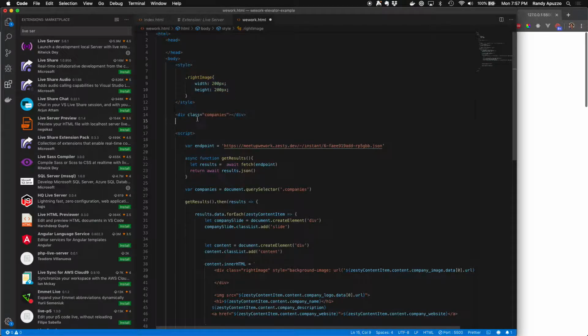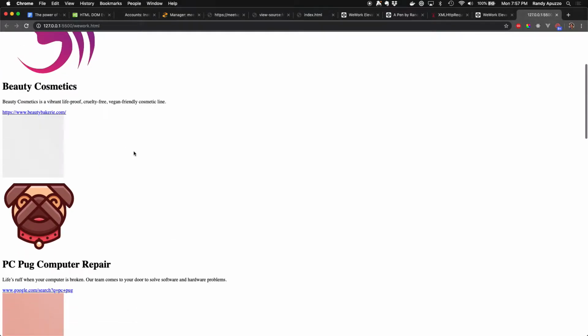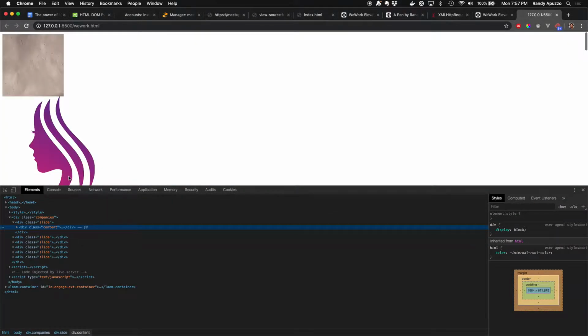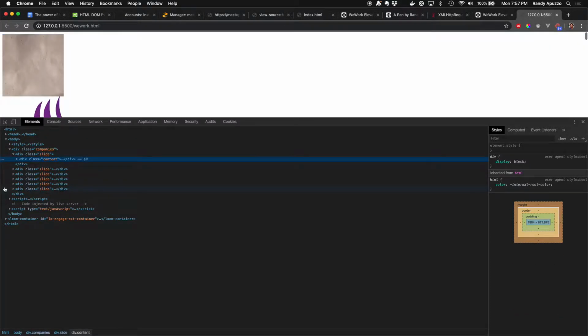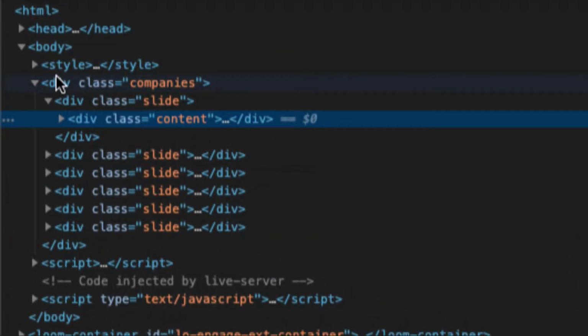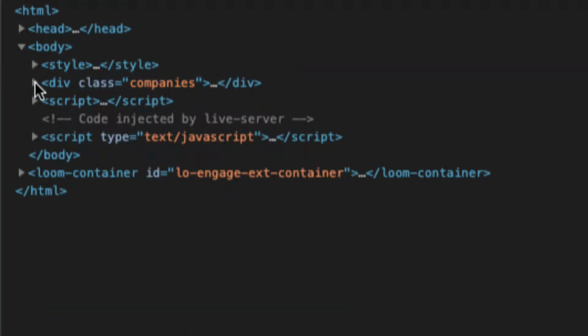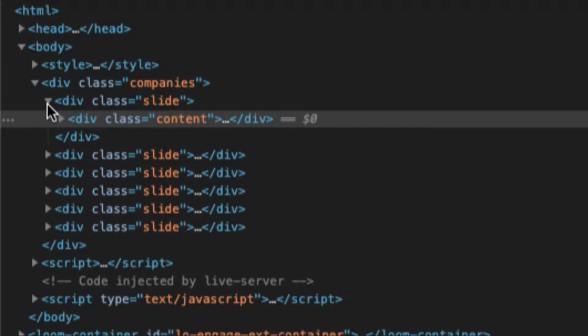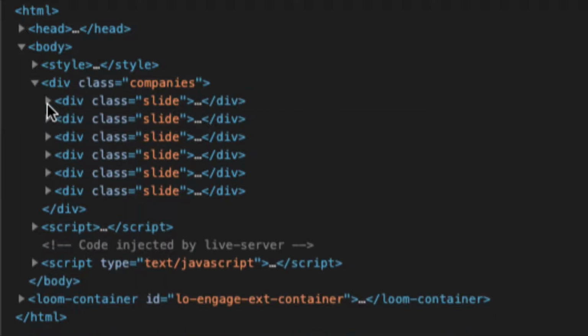So right now I have no styles. What matters to me first, I'm just going to look at our DOM to get an idea of what we're working with, because we're writing it in code. Sometimes for me, I'm a visual person. I like to see it visually. I mean, this is still text, but it's more visual than the other stuff we're writing. And you can see top level, I have a div, which is companies. And inside of that, I have 6 slides, right? Those are also divs.